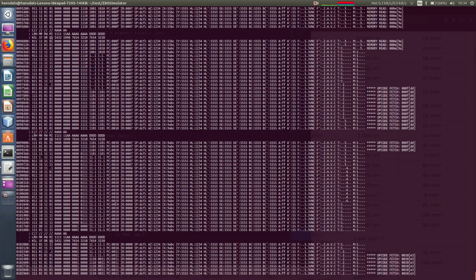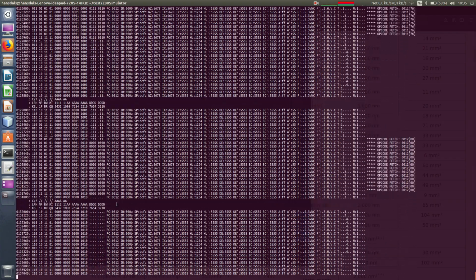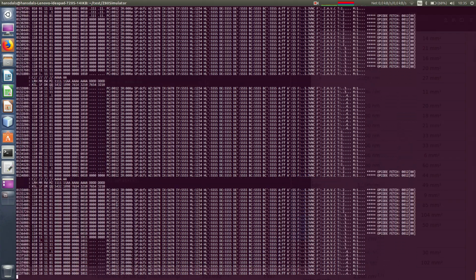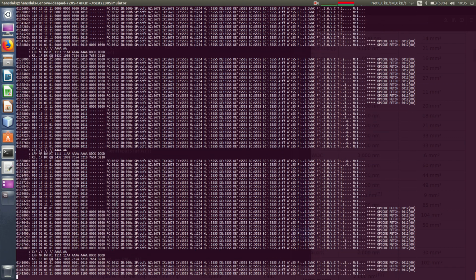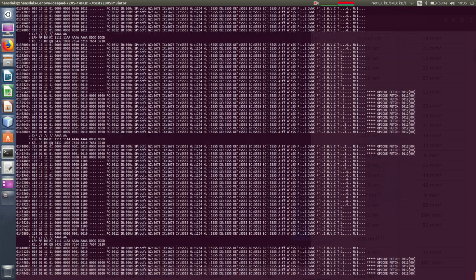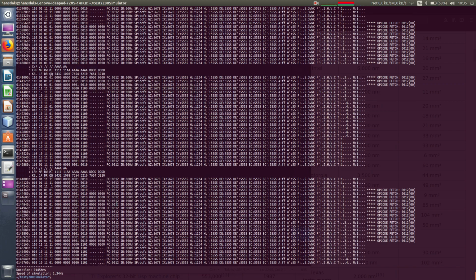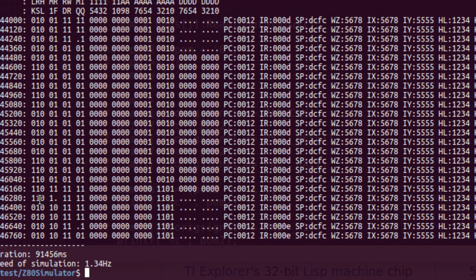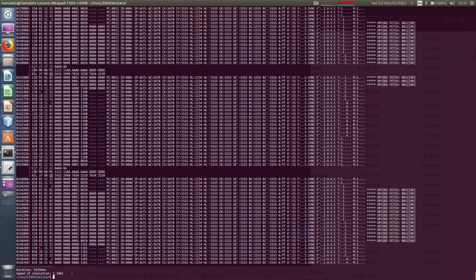but it's really cool that I actually can do this. Like simulate a whole processor from just die shots. There's a lot of hard-coded stuff in here, but you need that to tell the thing where all the registers are. So that took 91 seconds, and we run at 1.34 hertz. So, yeah, it's pretty cool. So you can use that for verification of other designs, like FPGA implementations.